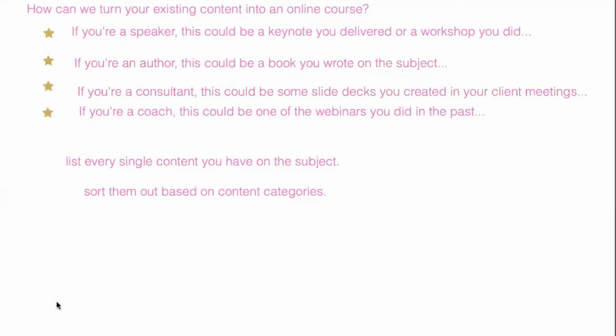Now, once you have sorted your content based on content categories, then the next step is really to assess whether it's something you would have to include in your course or not. So this is the point where you would need to identify whether it's a need to know or a nice to know. And this is crucial because you don't just want to add fluff in your course content. This also allows you to think whether a particular content is needed in a certain module or not, right?